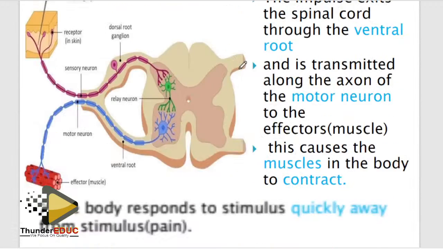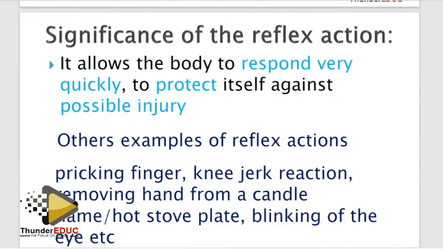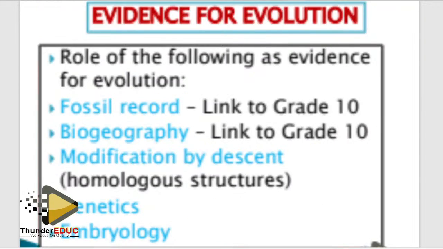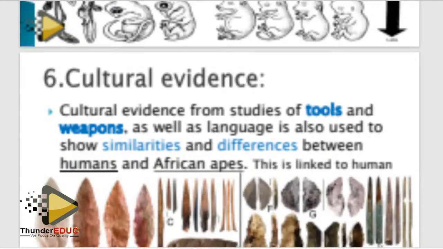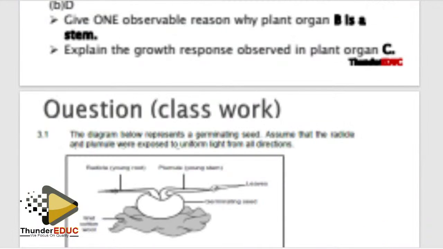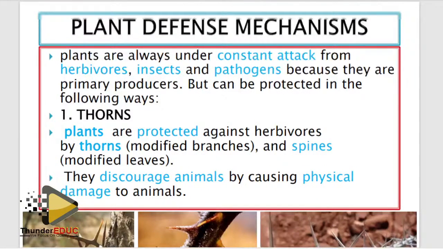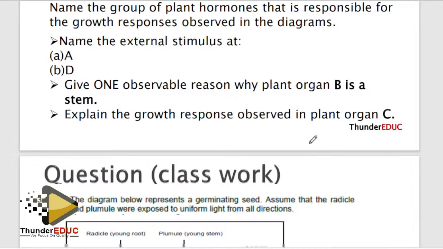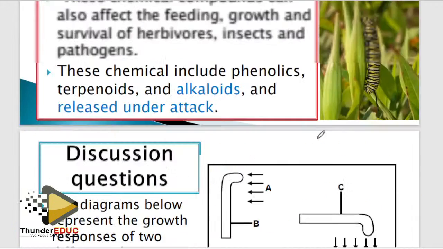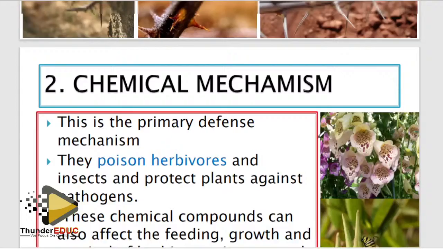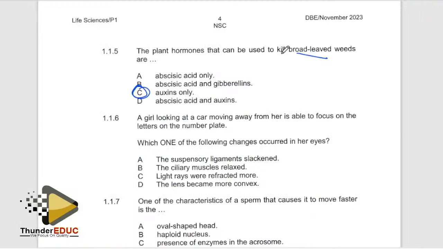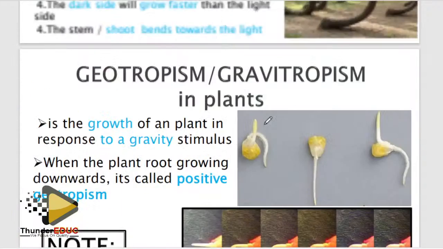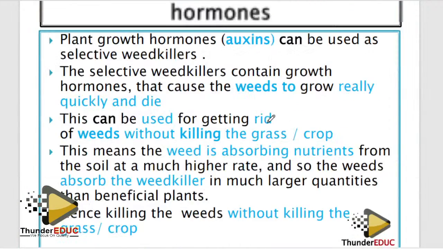If you check our distinction material, let me just show you this one from the distinction material. I told you that whatever we highlight, it means a marking point. Let me just show you a small bit of it so that you become satisfied. The plant defense mechanism, here. What is the question? Let me check. Oh, the hormone that kills.